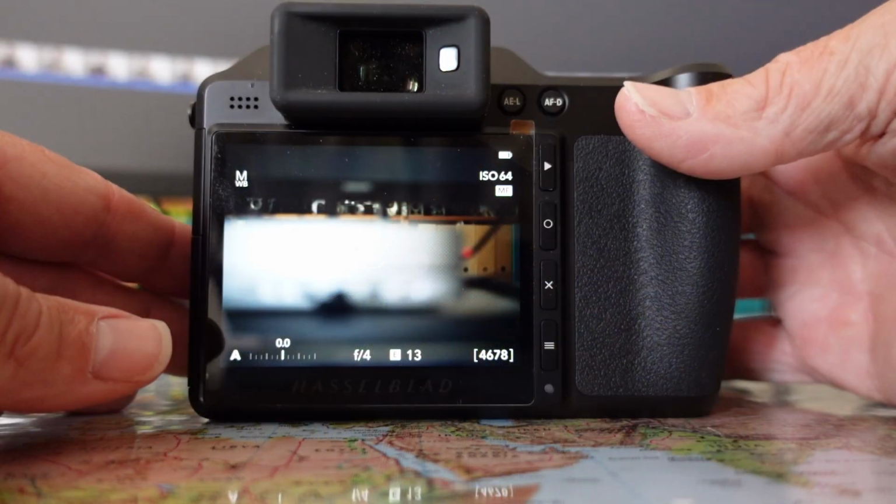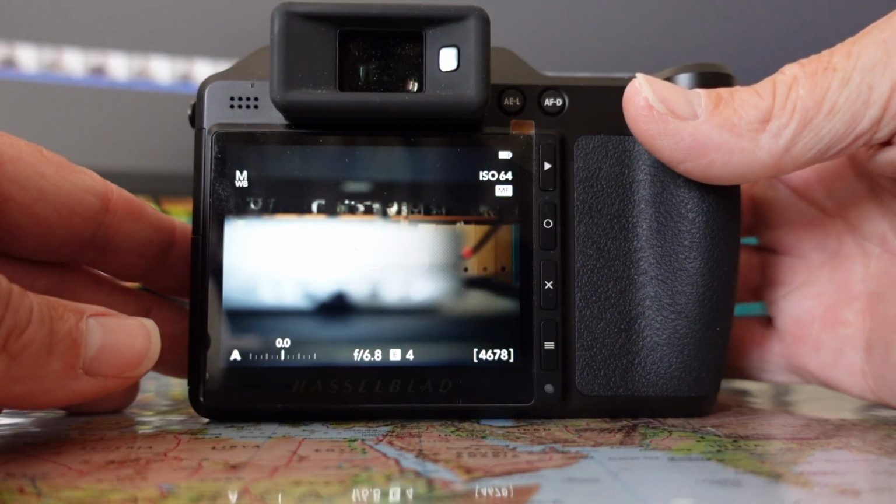But Techart already has released a new version. That's version 7 of the firmware, and now this adapter works once again. So that is very lucky.